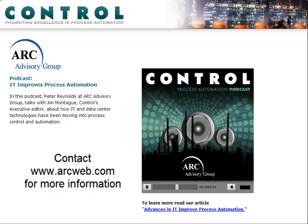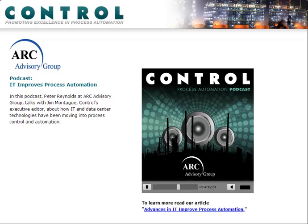We talked a little about mobility, and mobility is a big factor, where virtualized and thin clients are now being delivered on mobile applications. The customers of automation benefit here because of the speed of decision making. Workers are no longer limited to doing work in the plant because of the internet and tablet devices, whether it be an iPad or an Android device. Access to information in the plant can now take place anywhere. Remote and geographically dispersed assets also benefit from mobile devices.